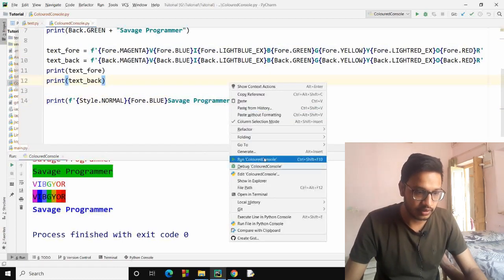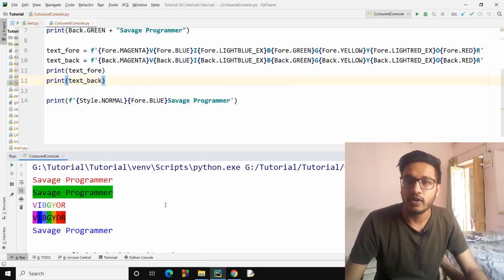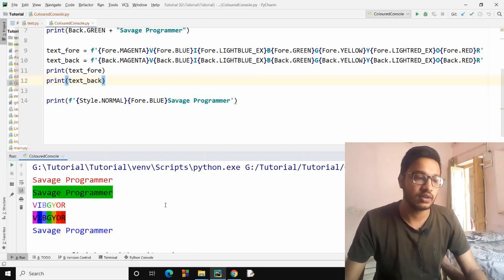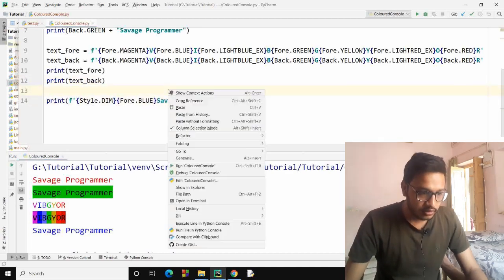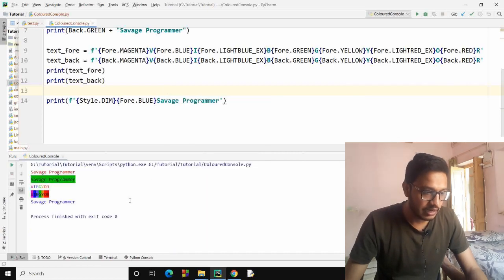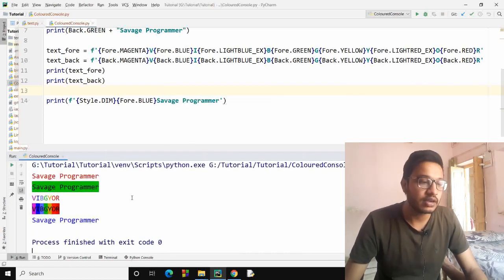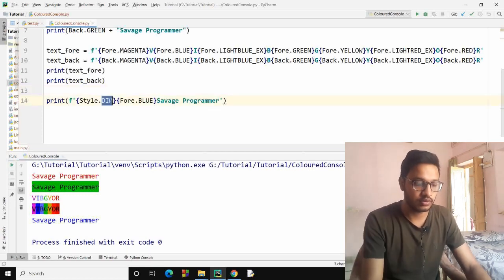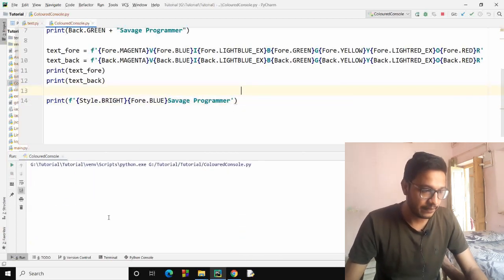Let me rerun that, and you see, it was kind of bold when the style was bright. Now if I do it like dim, I don't know if you're able to capture the difference. Even I am not able to, but there is definitely a difference between the normal and the bright mode.